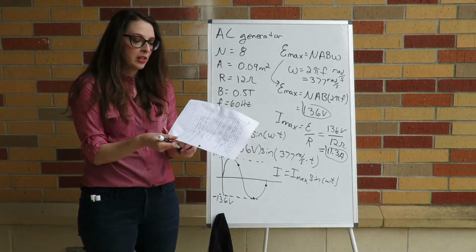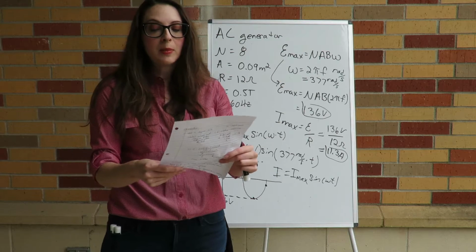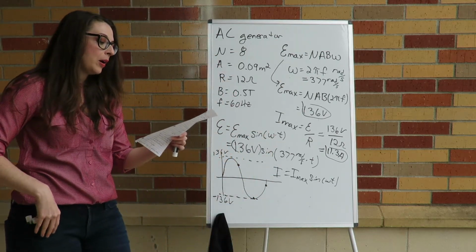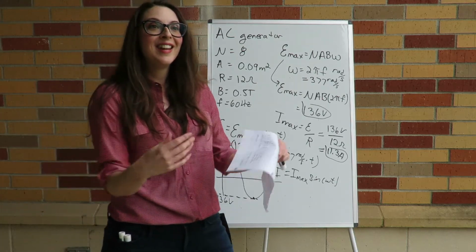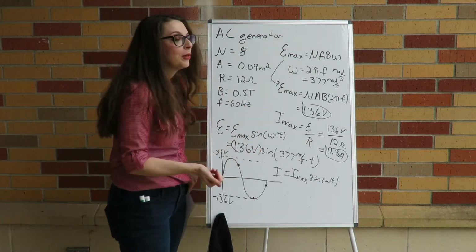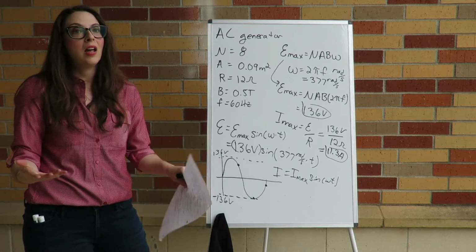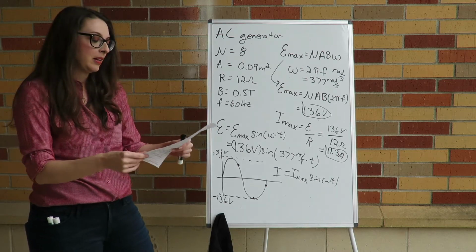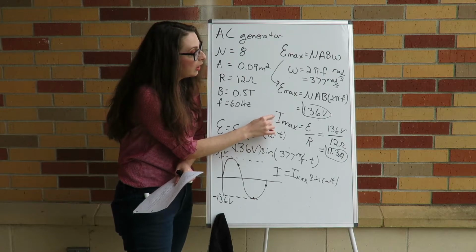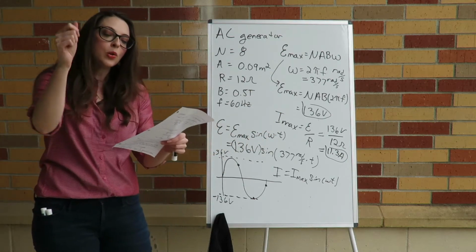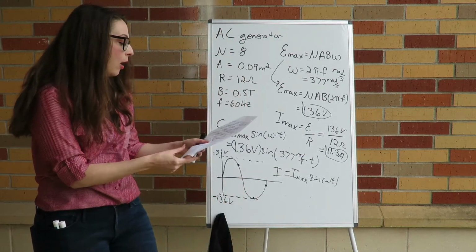Now there's a second part to this problem, and that is what maximum torque must be applied to keep our coil turning. Because with the generator, you only generate this alternating EMF or alternating current if that loop is rotating inside the permanent magnetic field. And so in order to get this induced current or induced EMF, what torque do we need to apply to keep our coil turning in order to keep getting this output?